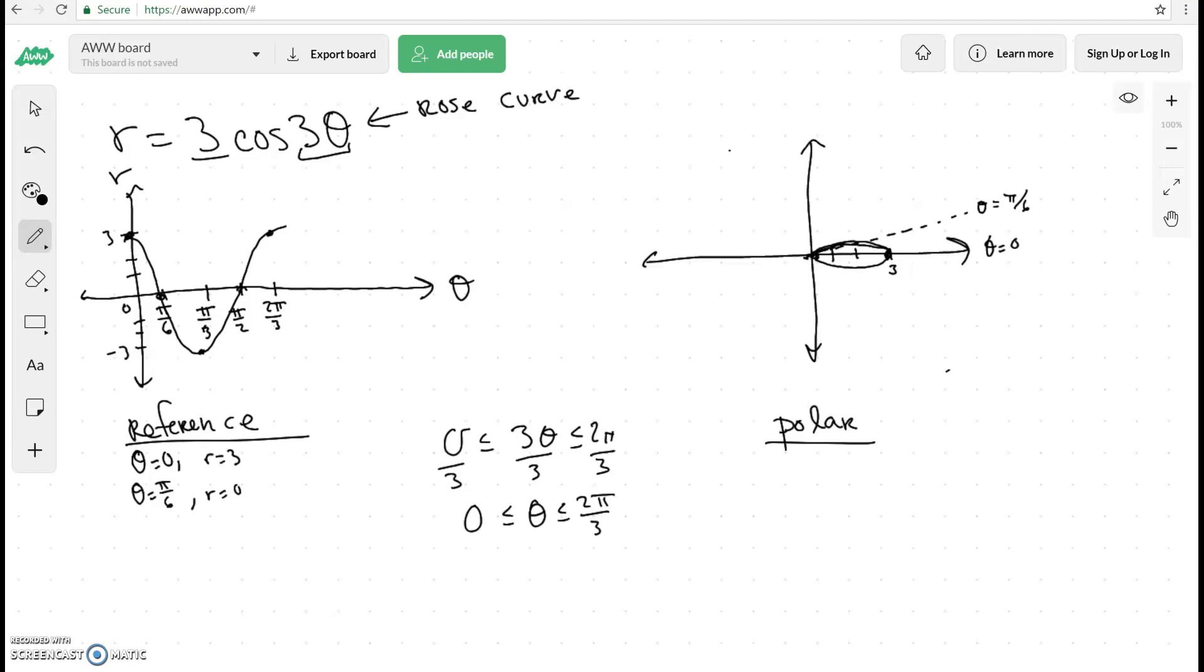Then the next one is going to be pi over 3. So at pi over 3, that's somewhere around over here. Okay, so at theta equals pi over 3. Okay, my radius is going to be negative 2, I'm sorry, negative 3. So that means if I were to extend this line all the way down, okay, my radius is going to be negative 3. So I'm going backwards. Here is negative 3. So now here is going to be my start of my other petal. Whoops, I messed up.